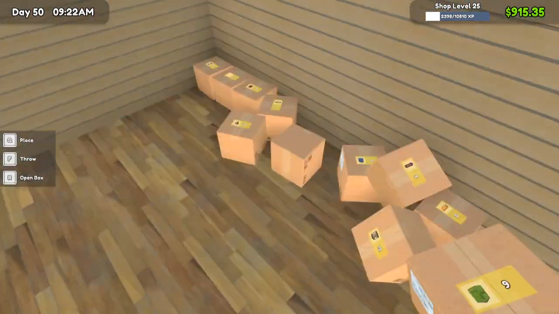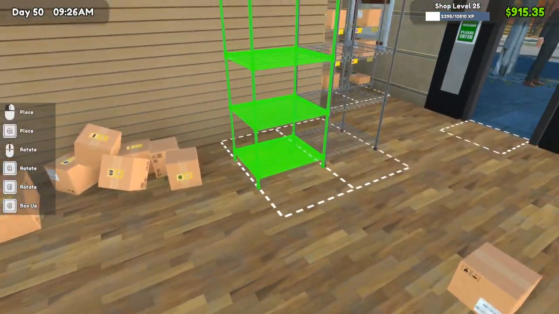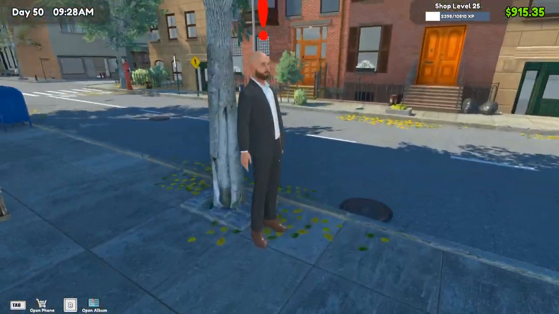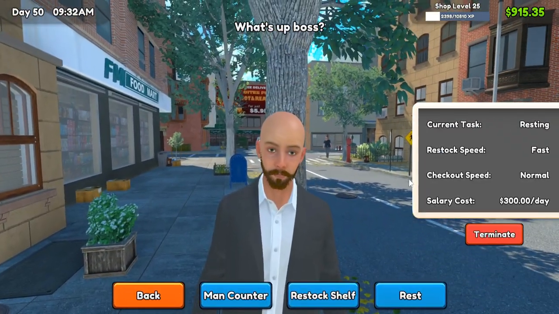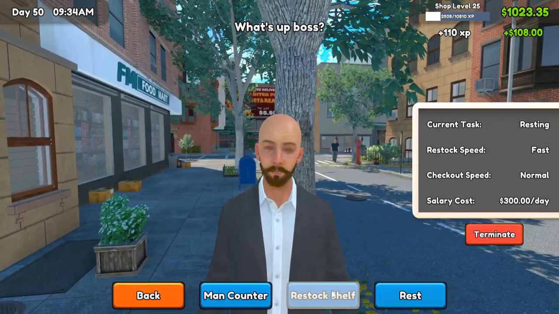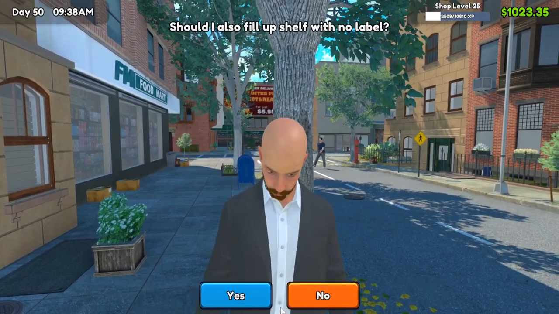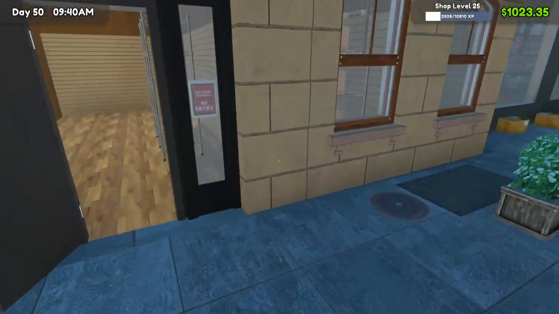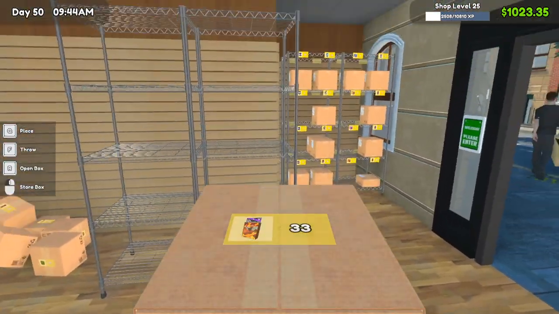Okay. Grab you, throw you over there. Pop you down right there for now. Hey, my dude, Dennis. How we doing? We are going to have you restock. Should I also fill up shelves with no label? No. No bueno, I don't want you to do that.